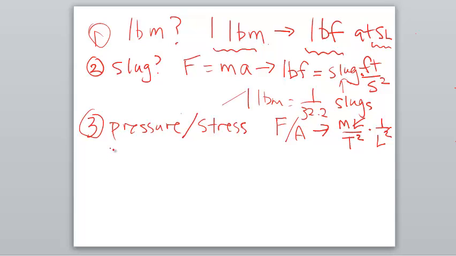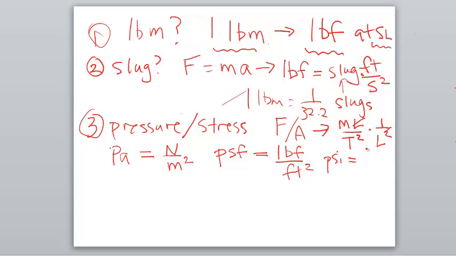So in the SI unit system, we're going to talk about Pascal. Okay, and that is simply, remember, force over area. It's going to be newtons over a meter squared. Okay, and hopefully that's perfectly logical and makes perfect sense. In the English unit system, remember we have pounds force per square foot. Okay, and if you want to just break that down and write it out, it's pound force over foot squared. Okay, and also very common is PSI for pounds per square inch, and as you would imagine, it's just pound force over inch squared. Okay, so that is pressure.